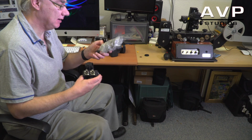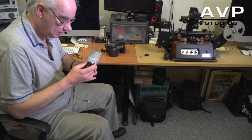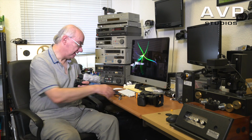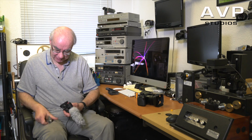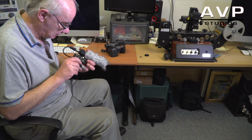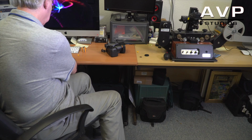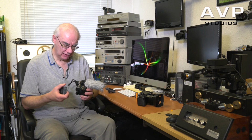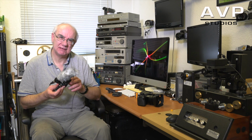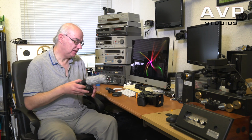It comes with this, by the way, and it comes with a little furry that fits in there, and then you just literally connect up the XLRs and then you can plug in the radio mic or whatever into the other XLR port, and then you've got two pro balanced XLR inputs going to a 3.5mm jack output to your DSLR.